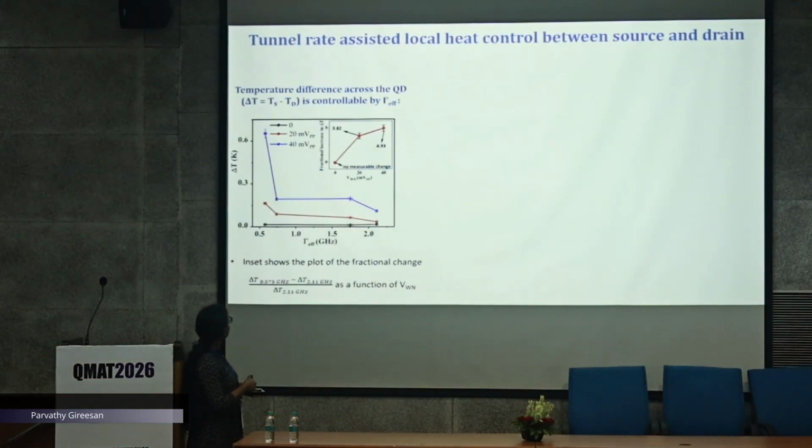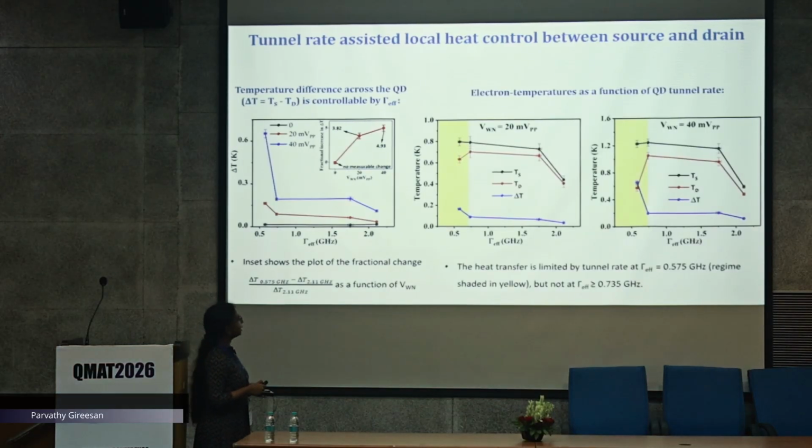This is a plot of the temperature difference delta T across the quantum dot as a function of the quantum dot tunnel rate at 3 different heating powers at the source side. We can see that delta T is indeed controllable by the QD tunnel rate, and that temperature differences as high as 650 millikelvin can be sustained across the quantum dot, whose diameter is around 370 nanometers. We also find that the extent of this control comes down as the delta T value approaches the lattice temperature, which is closer to 0 heating power.